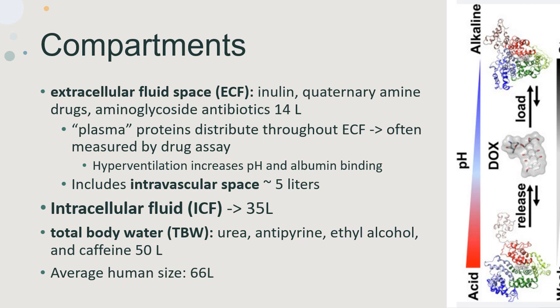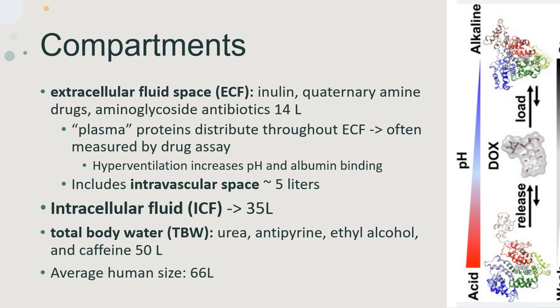Plasma makes it sound like they're in the blood, and they probably are in slightly higher concentrations, but the plasma proteins go throughout the whole ECF. And if you're measuring a drug that's protein bound, you're often going to get that bound part measured as well. So it just makes a difference. We'll show you in the next slide.